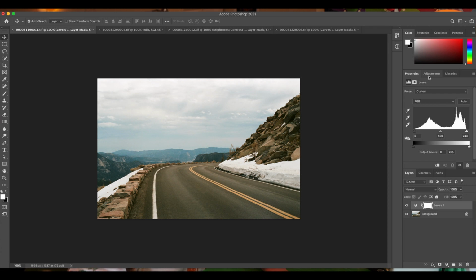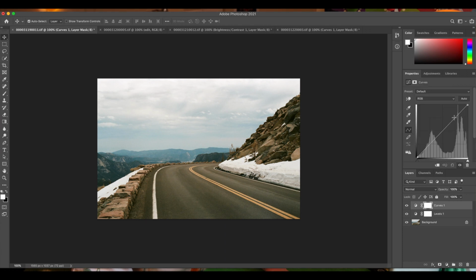Once we've done that, I'm going to click on the adjustments again, and we're going to go into curves. This is more for setting your midtones, quarter tones, and 3/4 tones. It also controls contrast, so I'm going to put 2 points at the quarter and 3/4 tone spot. To get more contrast, we're going to make an S curve. I'm going to bring this down a little bit, bring this up a little bit. It's not going to be a huge S curve, but as you can see, it kind of S's there.